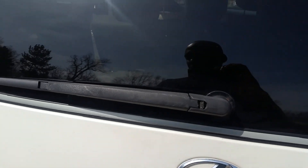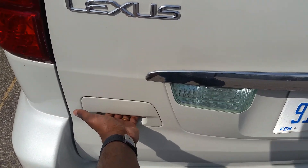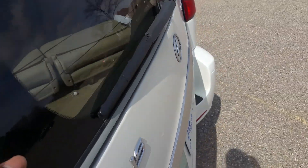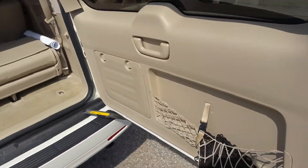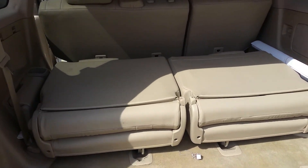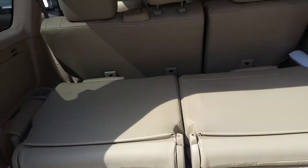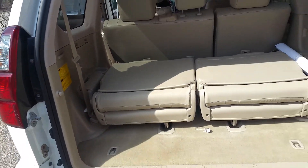Let's see how we open this. There's a big old nice handle you can use, and boom — this opens up sideways, revealing a third row of seats in case you need it, but you still have space here to put anything you need to travel along with or take with you.